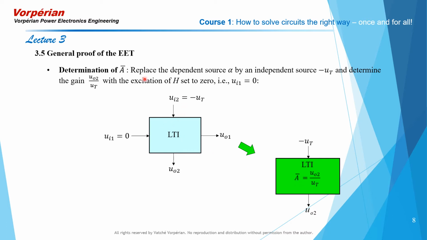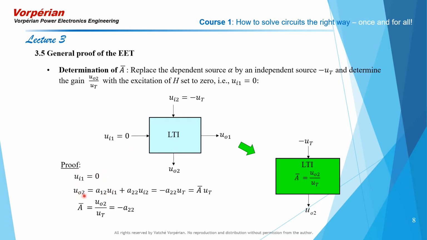Now, who said this operation really yields a bar? Well, the proof is as follows. You set input 1 to 0. That's what we said you have to do. You set the excitation of the transfer function to 0. The transfer function that you are after, output 1 over input 1. That's the transfer function you're after. You know what its excitation is. It says set it equal to 0. So we set it equal to 0 there.